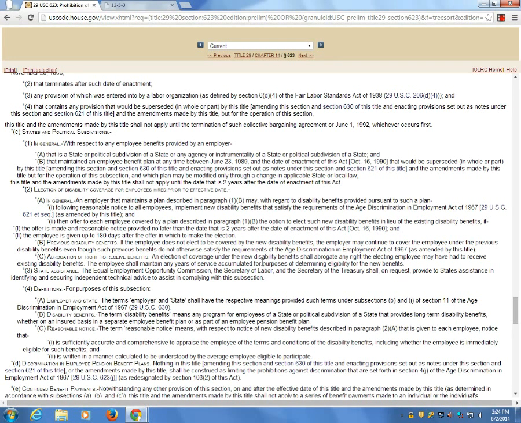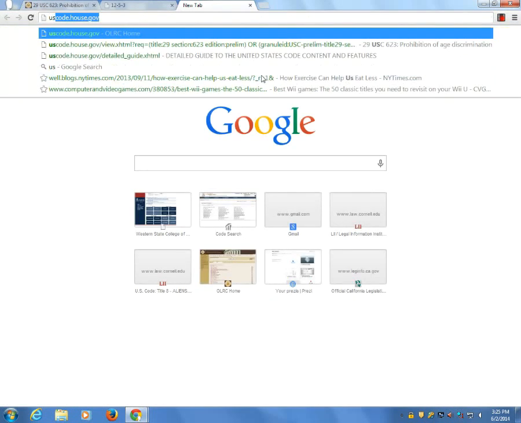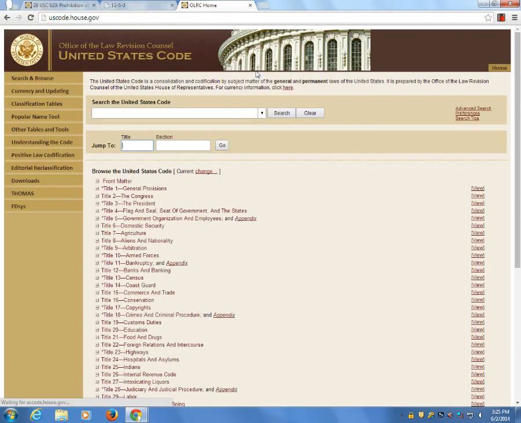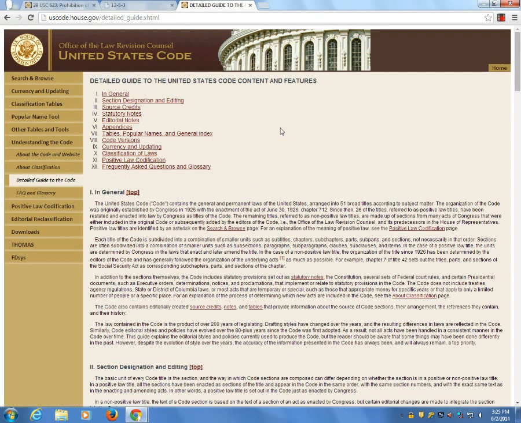If you want more information on these notes after the statute, as well as any other aspect of the U.S. Code, you want to take a look at the detailed guide to the United States Code content and features. I'll show you really quickly how you can access that. If you just go to the U.S. Code at the House of Representatives website, uscode.house.gov, right here on the left, if you click on Understanding the Code and then click on Detailed Guide to the Code, this gives you a good overview of how the U.S. Code works, basically.